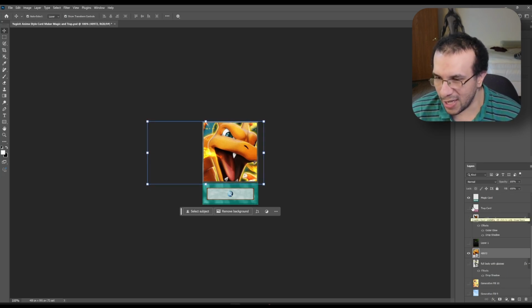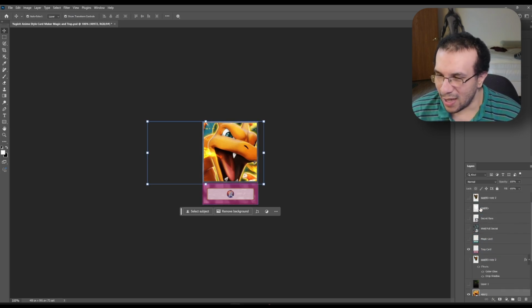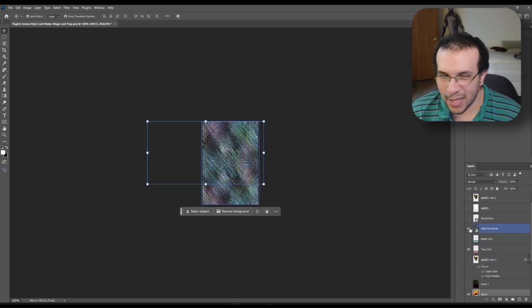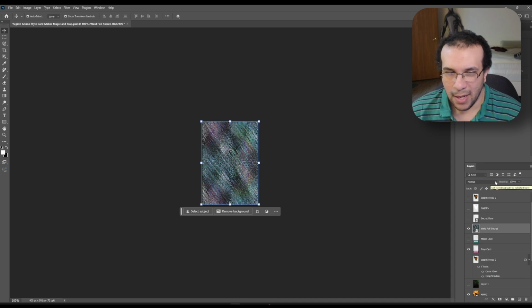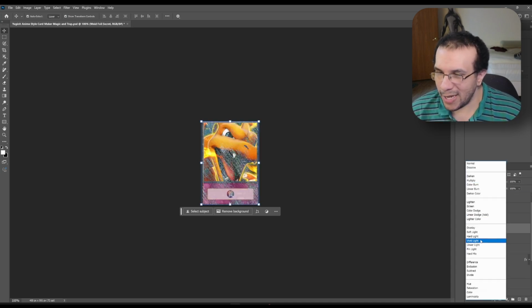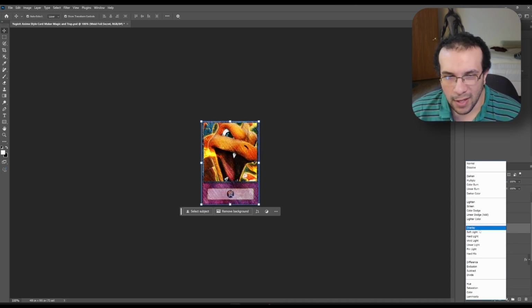Although between you and me, I think it might look better with him as a trap card just because of the color. But let's apply some overlays or textures, whatever you want to call them. They're really relatively the same. Now, the simplest way you could do it is overlay, but technically overlay makes it darker.